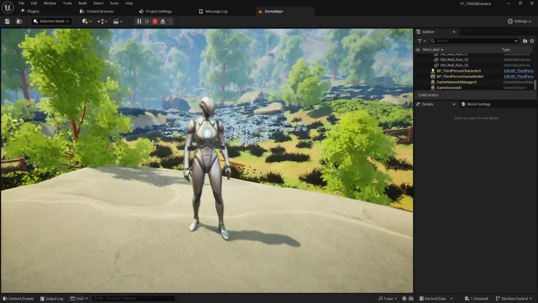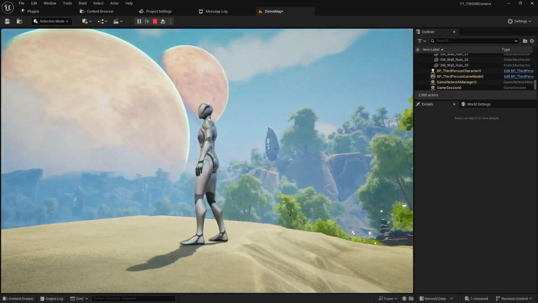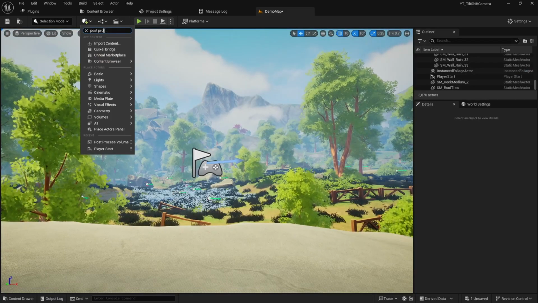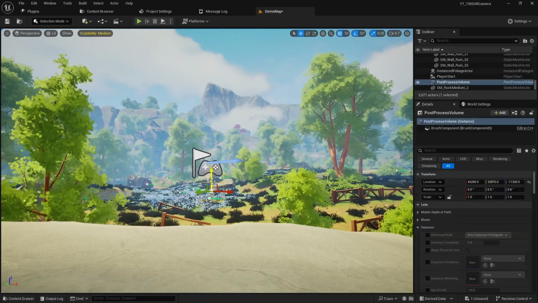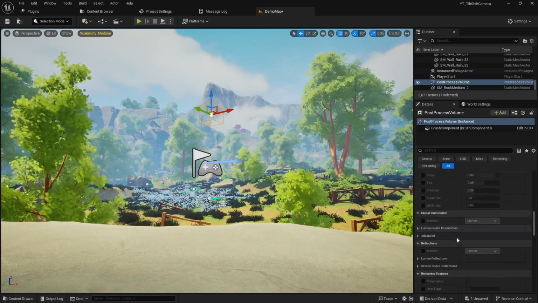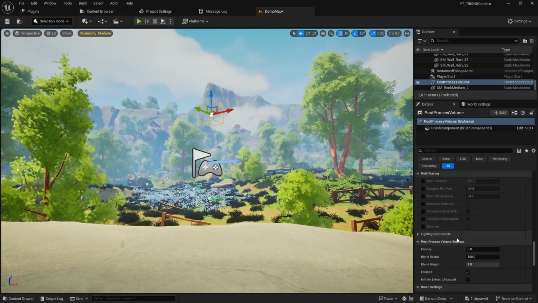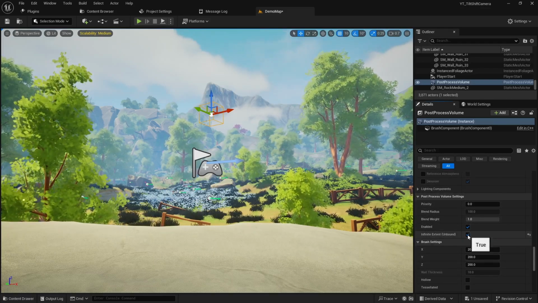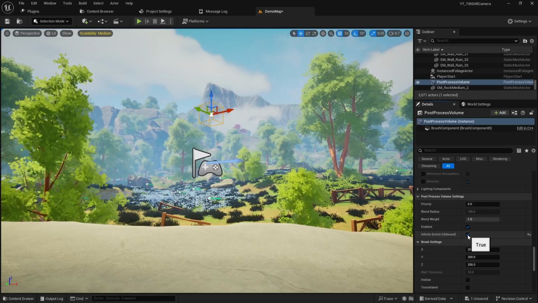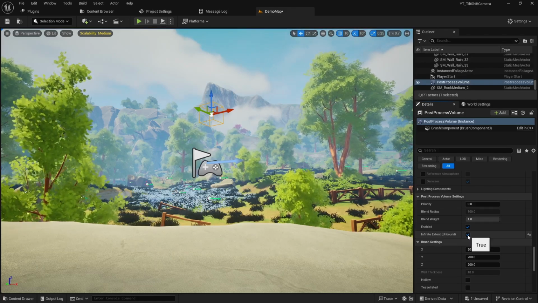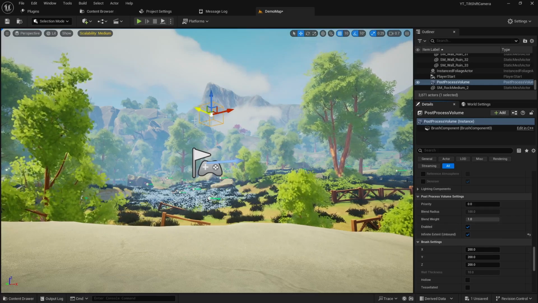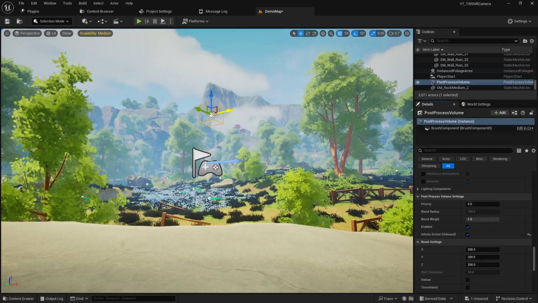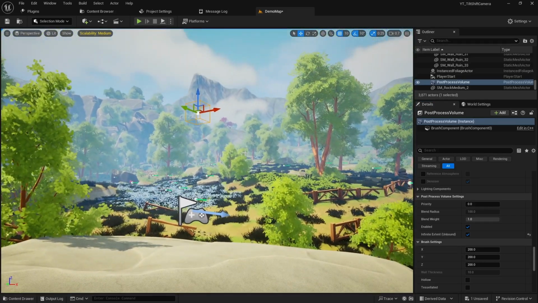So I have a basic demo scene from Dreamscape right here. It's a little bit too bright, so I'm going to try darkening it with a post-process volume. So we'll come to the add menu, type in post-process, drag that in. You can place it anywhere. If you scroll down near the bottom, we are looking for a checkbox that says infinite extent unbound. When you check that, it means that the post-processing settings will affect the entirety of the world. If you leave this unchecked, then the effect only applies to objects inside the cube. So you could scale the cube up to a certain size and only do it for a portion of your map. So that might be helpful depending on your project.